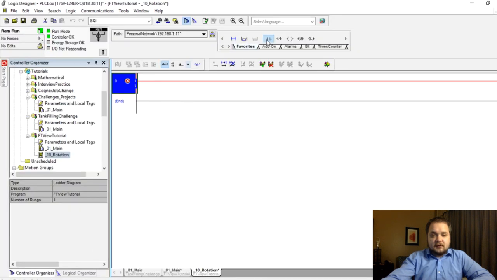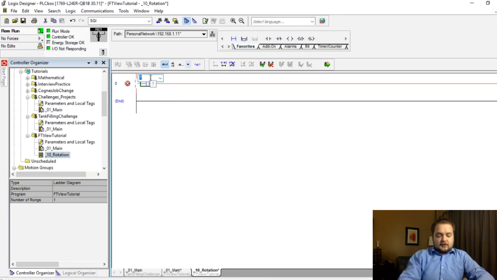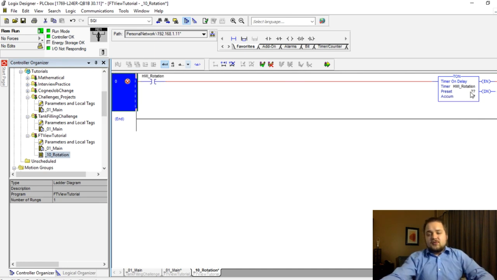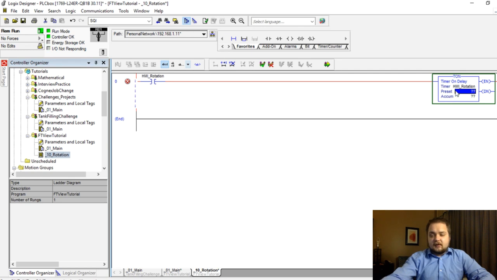And so here we're going to create this HMI rotation. So this is the tag, which is when enabled, we do want to rotate, and the rotation is going to essentially enable a, we can do a counter, but we can do a timer as well. So this is going to be a TON instruction. So HMI_rotation. Preset, so essentially the larger you make your presets, the more of a rotation you can get.